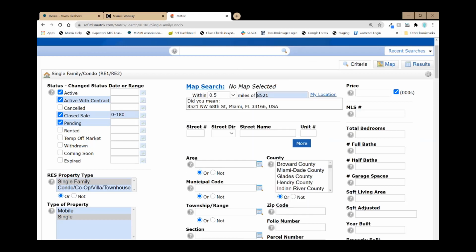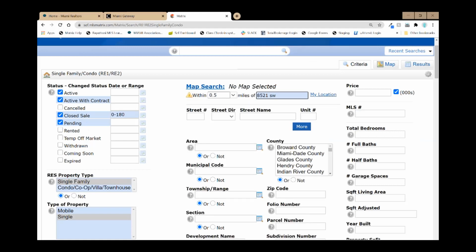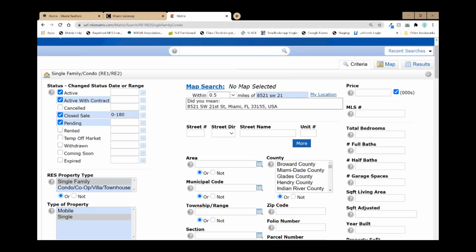Now, it's really important in this section that you look for that little suggestion that starts to pop up. So if you notice, it says, did you mean? It's really important to keep an eye on that and make sure it is the drop down that says, did you mean? Because a lot of our browsers, whether you're using Internet Edge or Google Chrome or Safari, they retain information and they make it available so that you can use it quickly. But Matrix doesn't always recognize that information. It thinks that you left the field blank. So we're going to make sure that it says, did you mean? Because that's coming from Matrix.